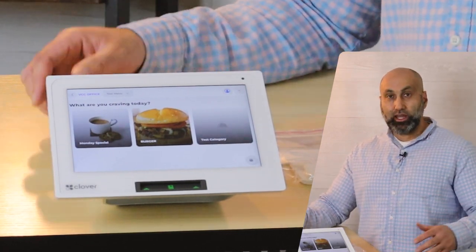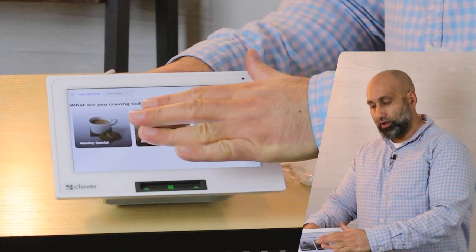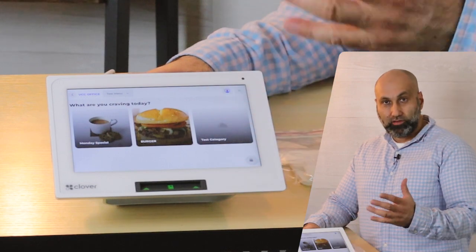So it's just like standing in a line, but the main difference is that it frees up the line and your customers can walk up to this device here and order. And the nice thing about it is that the kiosk is very visually appealing. So if you have a menu board at your business, and that same picture you used for your menu board, you can actually upload it to your online order page, and it'll show on the Clover Mini or Clover device itself.